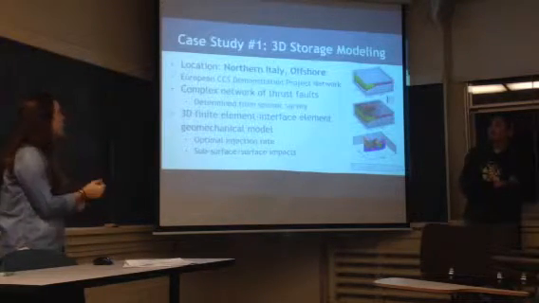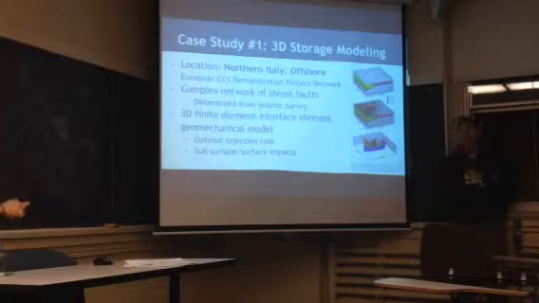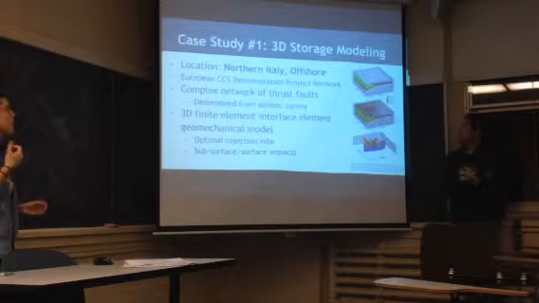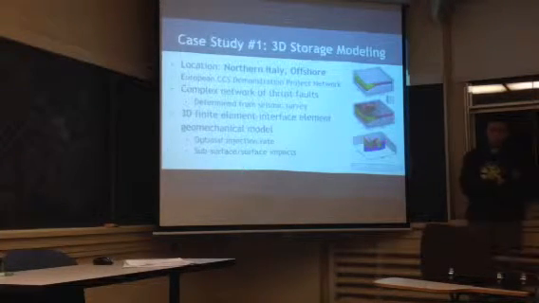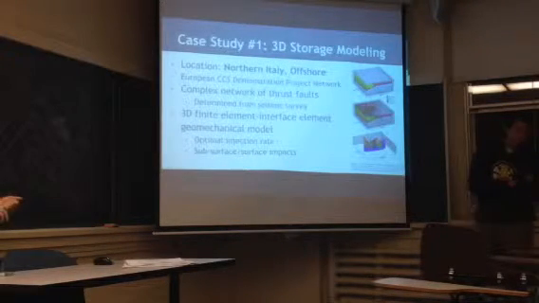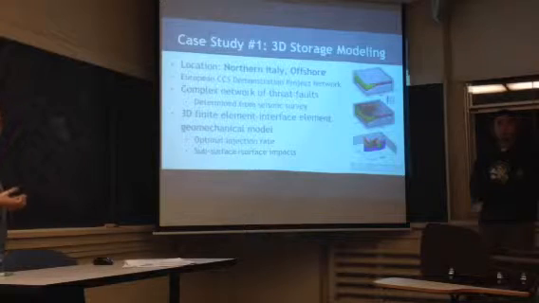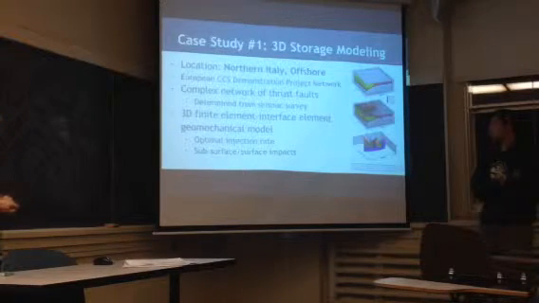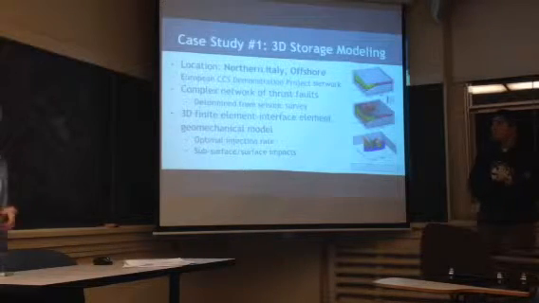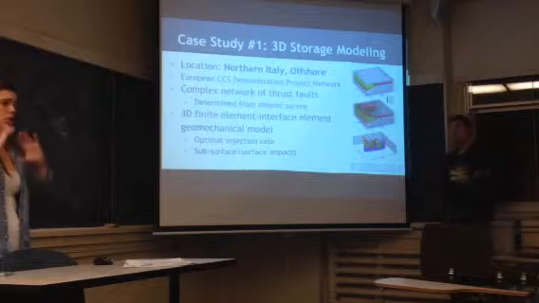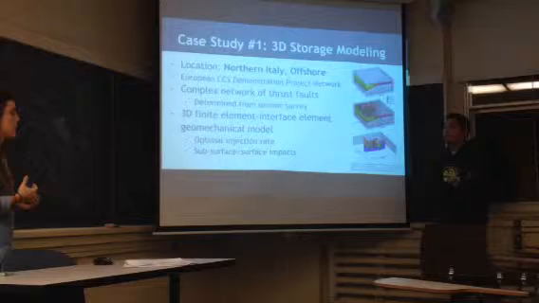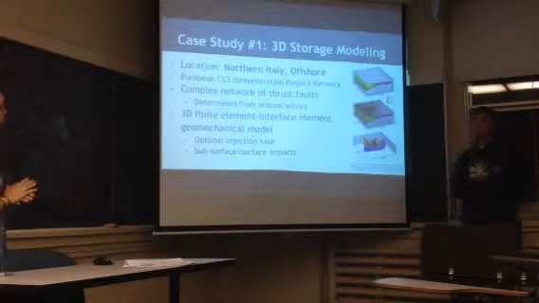Okay, so for our first study, we looked at a location in northern Italy. This was part of a European CCS initiative to further research, and one of their potential storage sites for CO2 was in Italy, and it was determined through seismic survey that the reservoir itself was surrounded by a large number of complex thrust faults.